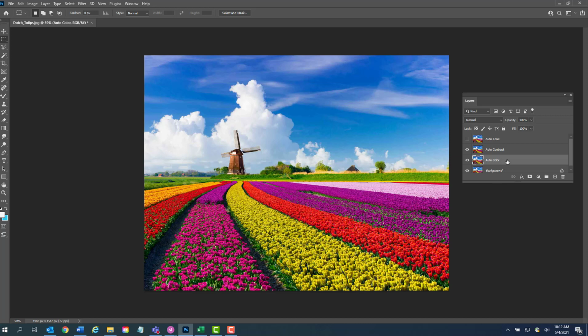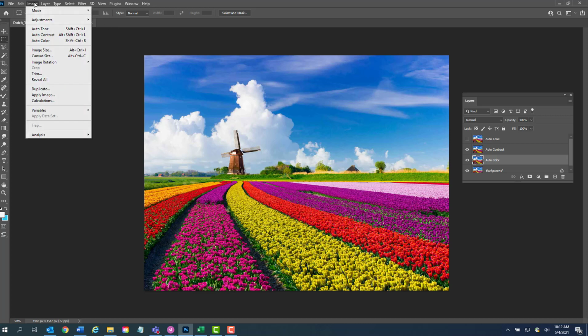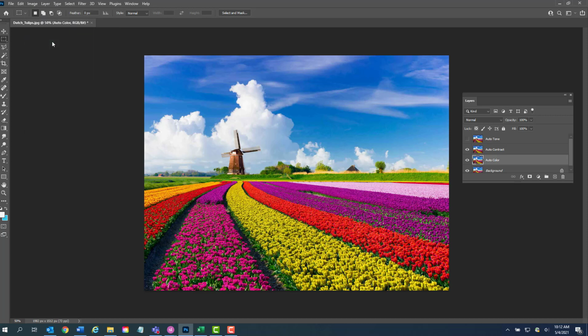And just like the other two, when you're clicked on auto color, we're going to go image, auto color, and we're going to put that adjustment on there. Okay. So now you're going to be able to look and compare. See, now you can see kind of in the purples and the flowers, the difference between that. If you want to see a comparison between the background and auto contrast, you can do that.